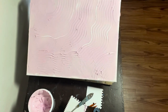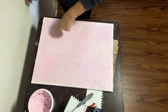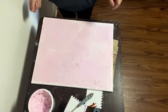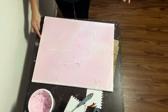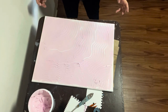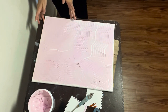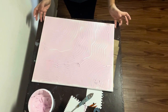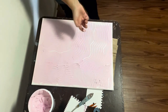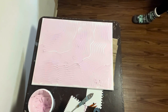But honestly, after I looked at it, I started looking at the pressures, which, as I'm pointing down there, look cool. I really liked it. So at this point, I was going to go ahead and call it done. I liked it, but you still don't know how it's going to look when it dries. And the more I looked at it, I was like, okay, I'm not going to mess with it anymore. And I really didn't like it. I'm washing my hands right now. But the more I looked at it, the more I was just like, I don't like it.